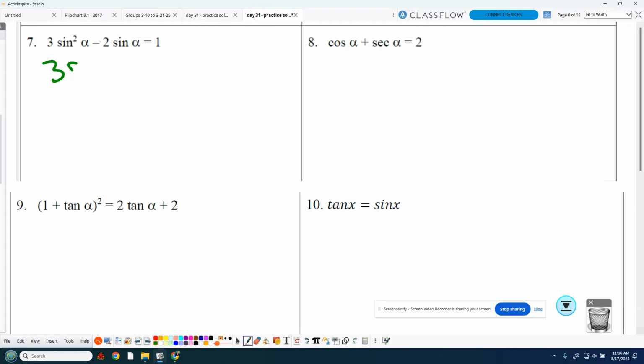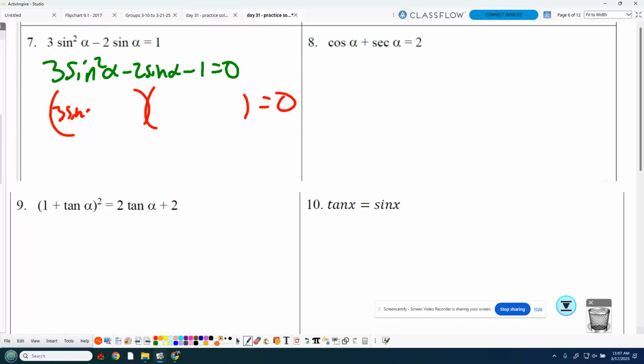Okay, yeah, guys, so some of you are getting the factoring in stuff. Factoring by Zen, the way I do it. If it's going to factor nicely, 2 things that multiply to be 3 sine squared, that is 3 sine and 1 sine. And 2 things that multiply to be 1. Now, what 2 nice numbers multiply to be 1? 1 and 1. Well, I just like 1 and 1.